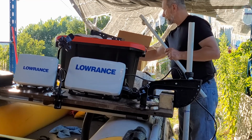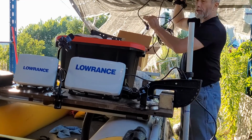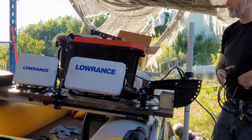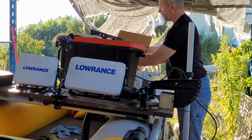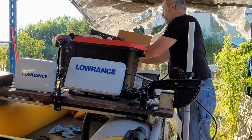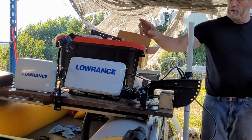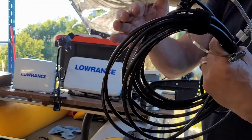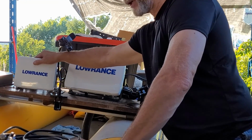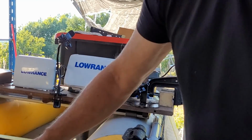I've already got this set up so I can put this skimmer on it. This skimmer will also go on my motor back there, and I can run that up to that one. So I've kind of got all kinds of options here. And again, the more eyes, as you want to say, the better you're going to be. I can put this on the trolling motor, and then we can run that. I can run the IS. This one here, I'm not sure exactly what the functions are on this skimmer other than down. Might have down and temperature. I don't know if it's got navigation or not. It might. Kind of optional now. Decide what I want to do.